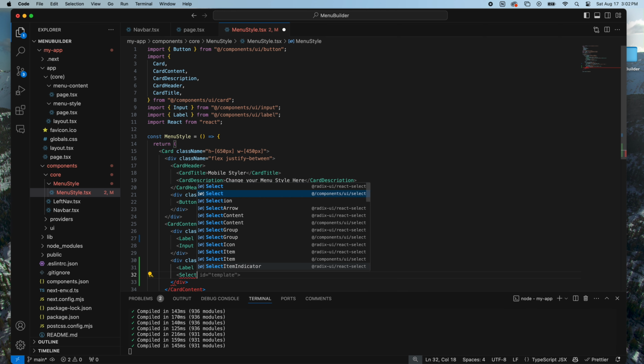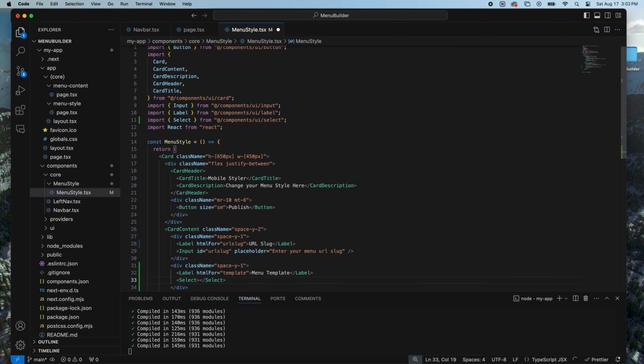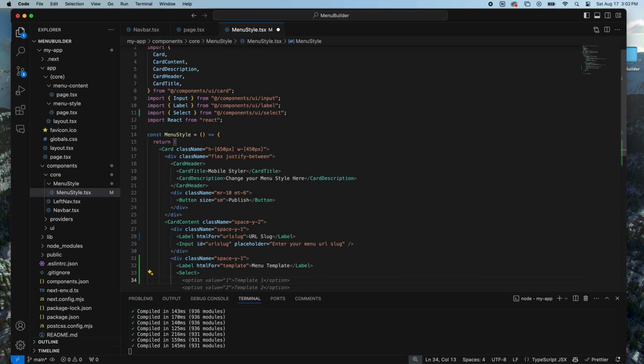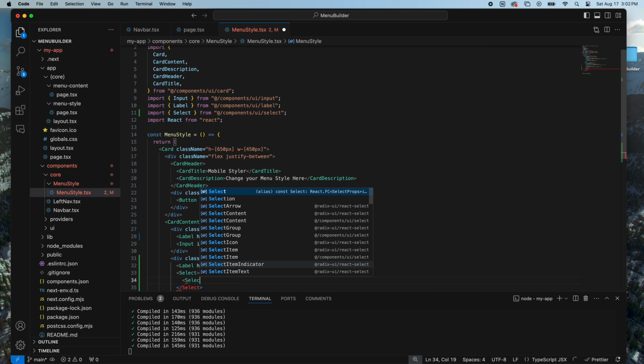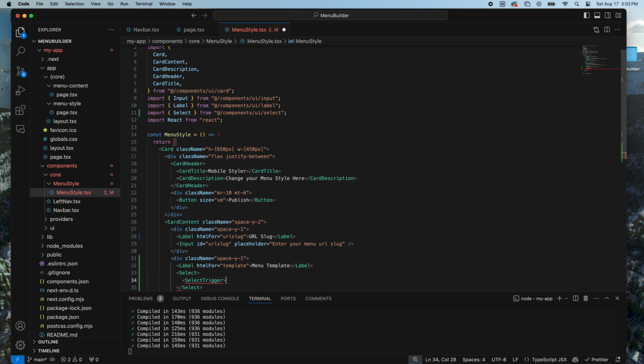So this is going to be a select field. And inside of it, let's have a select trigger of class name width full.